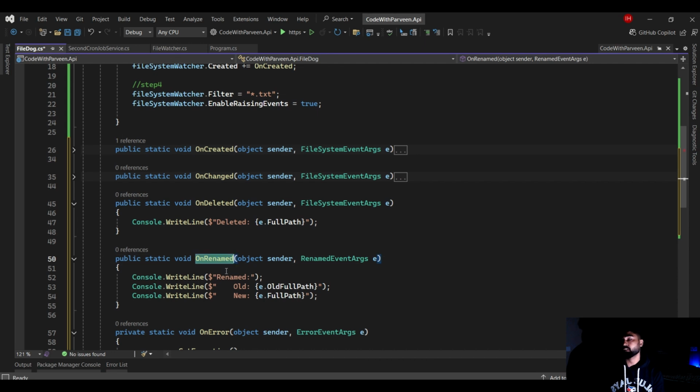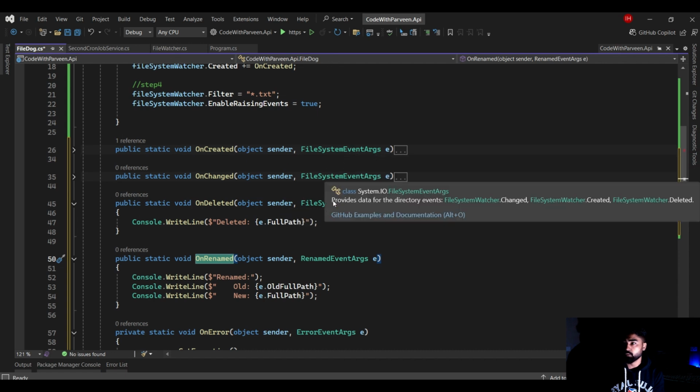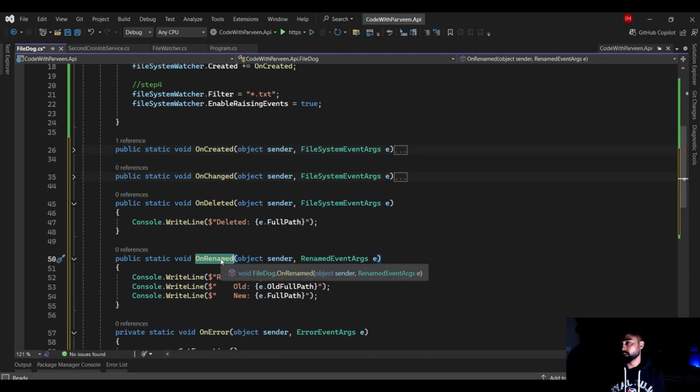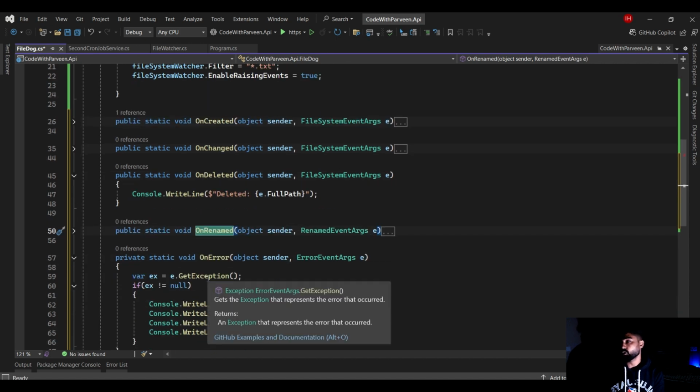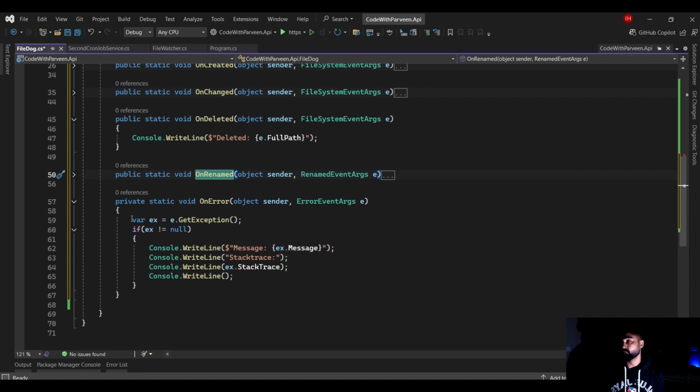And OnRenamed, whenever there is a name change in the file, what action do you want to perform at that time? You see, OnCreated, OnChanged, and OnDeleted have the same sort of parameters: sender and FileSystemEventArgs. All the same. But when you go for rename, you have to use RenamedEventArgs. The parameter will change, so this is different. Now there is something called OnError. Technically, it will work only whenever there is any kind of exception reading or copying the file. At that time, this will get fired.